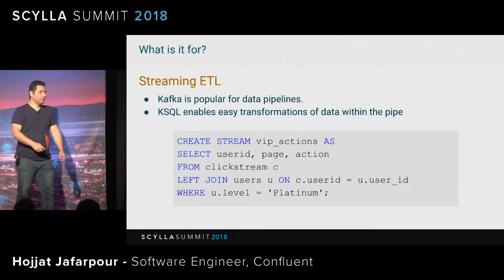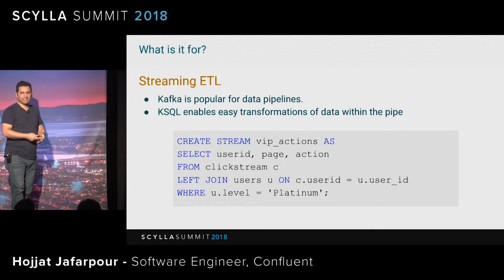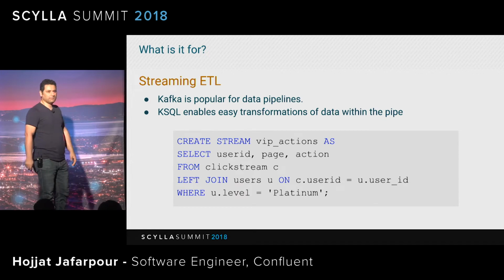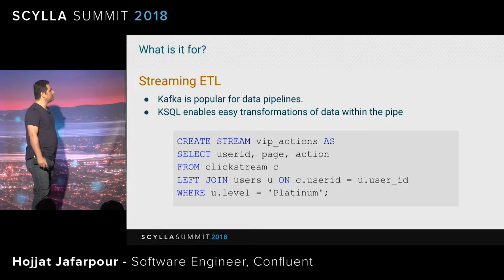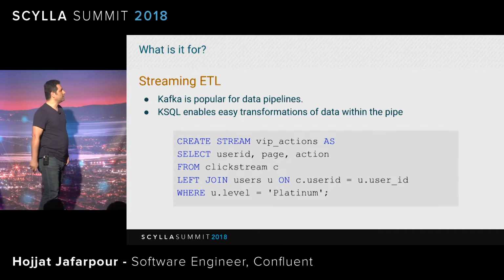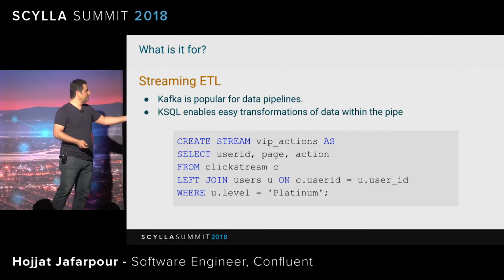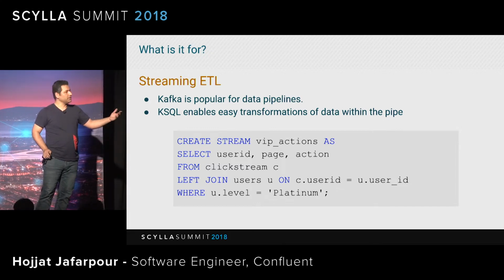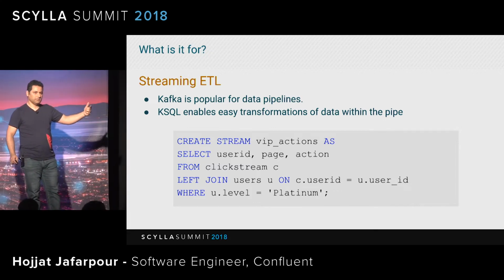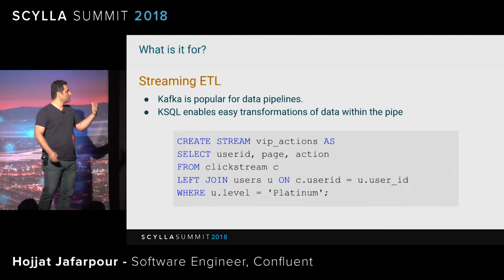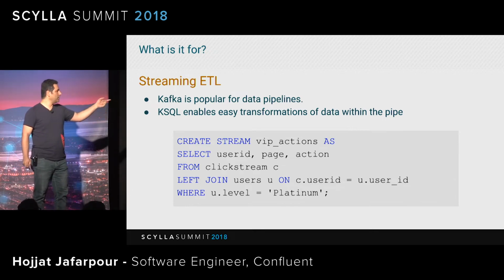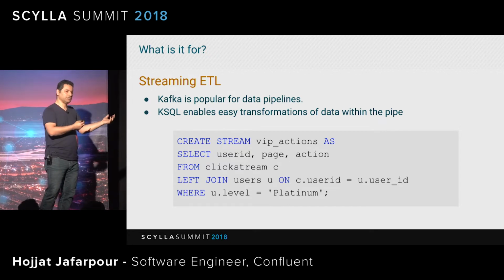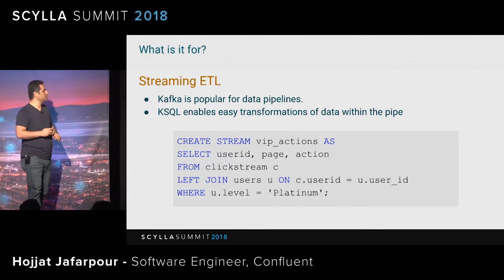All right, where you can use KSQL. As I mentioned, anytime you want to do any stream processing, you can use KSQL. Streaming ETL is one of the popular examples that people use KSQL and stream processing for. Imagine you have a stream of clickstreams and you have a user table that you want to use to enrich this stream, because in the clickstream you don't have information about the user. You can easily write a one-liner in KSQL and join these two topics to each other and have an enriched topic that includes all of the information that you need.